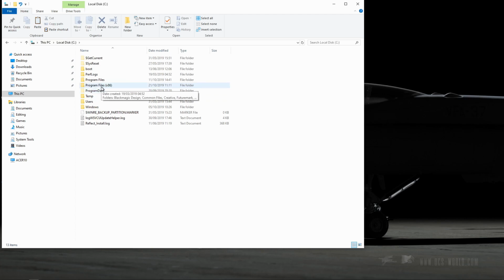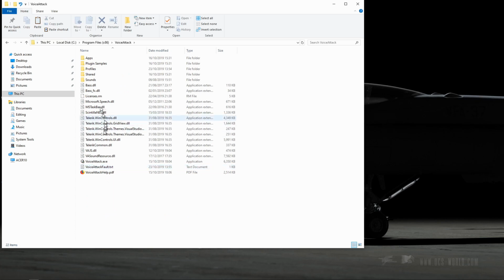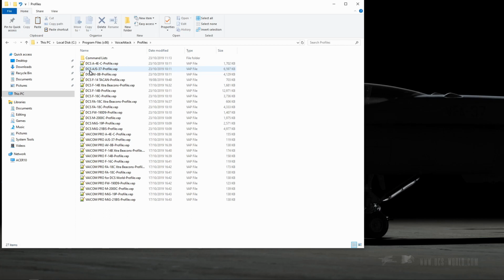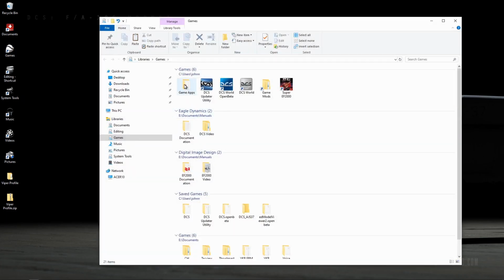Program files 86, Voice Attack, and all your profiles are kept in this folder here, profiles. So I've got a list in here already, but I'll then paste in the Viper profile, and it's now in here. So that's that done. Next thing is to open Voice Attack itself.